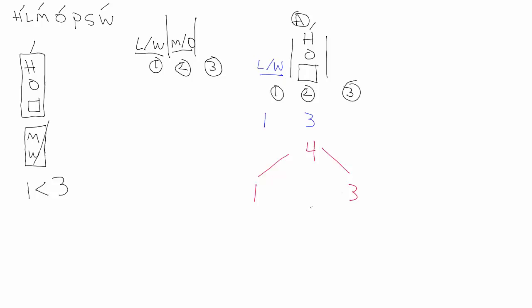Can we add 1 from group 3 to group 1? We can't. Because if we do that, then we're going to be left with 2 and 2. And we can't have that because 3 has to have more than 1. So now we know how many have to go in each slot. There's only going to be 1 in group 1. And now we know that you have to have 3 in group 3.